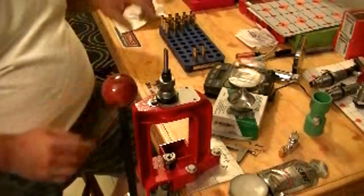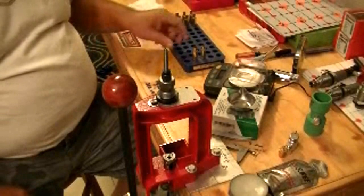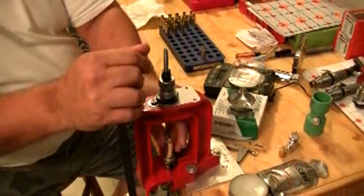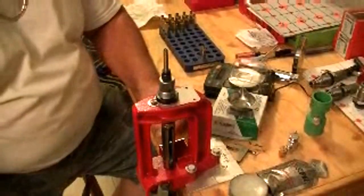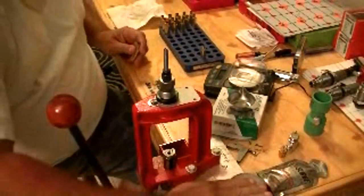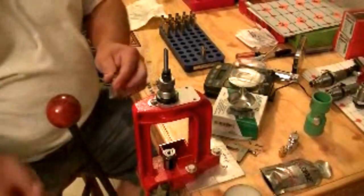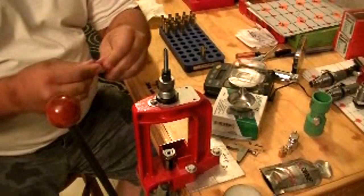And on these two cases here, I'm not gonna put any lubricant. I'm just gonna run it through the die because it's built up. Whoop, hold on a minute. And you know what? Maybe I shouldn't do that. Let me go ahead, I guess you gotta put a lot to build some of it inside.